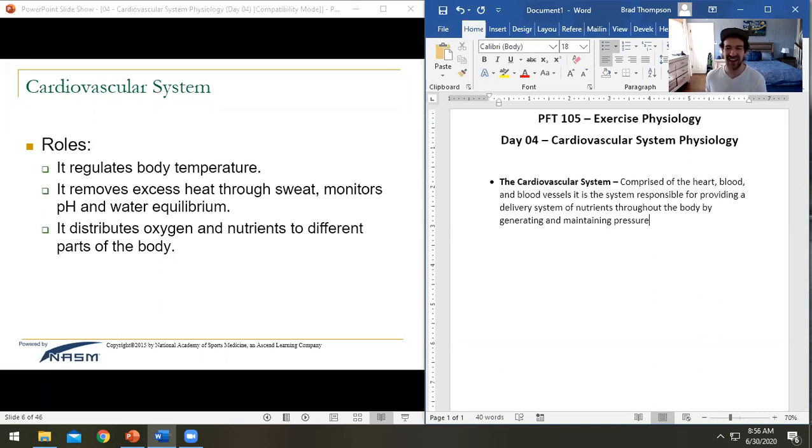All right. So your cardiovascular system, it's your heart, it's your blood, and all of your blood vessels. So the heart is kind of the pump that moves everything around. The blood vessels allow everything to travel, and your blood, which we talked a lot about yesterday, is what's going to carry nutrients, and those nutrients are going to be in the forms of oxygen, sugars in your blood like carbohydrates, amino acids, fats, any materials that you need to get around your body.